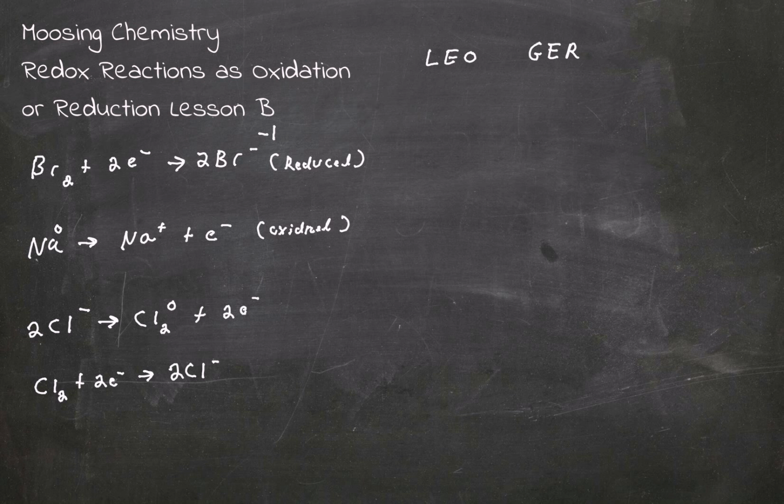All right, let's look at the next one here. Here this chlorine has a -1 charge, and it's going to a 0 state from a -1 state. In this case, it's giving up 2 electrons, 1 for each chlorine. So it also oxidizes. Okay, here is a neutral chlorine atom. It's going to receive 2 electrons. So if it's receiving electrons, it's gaining the electrons, so it's going to be reduced.